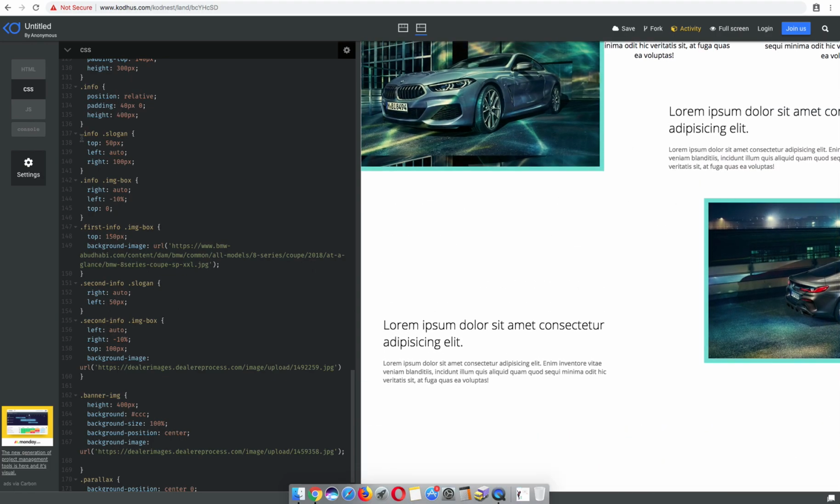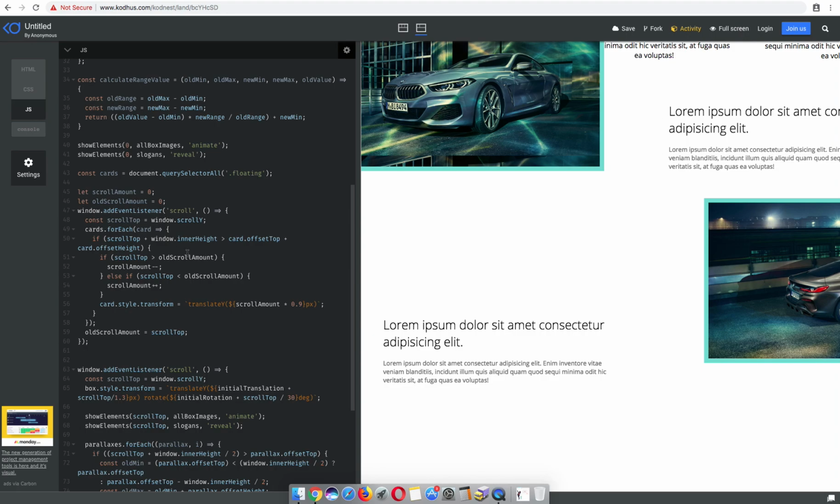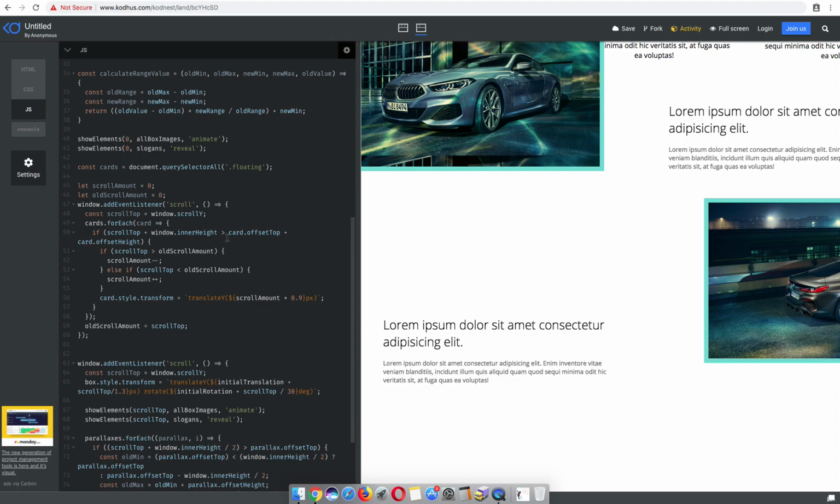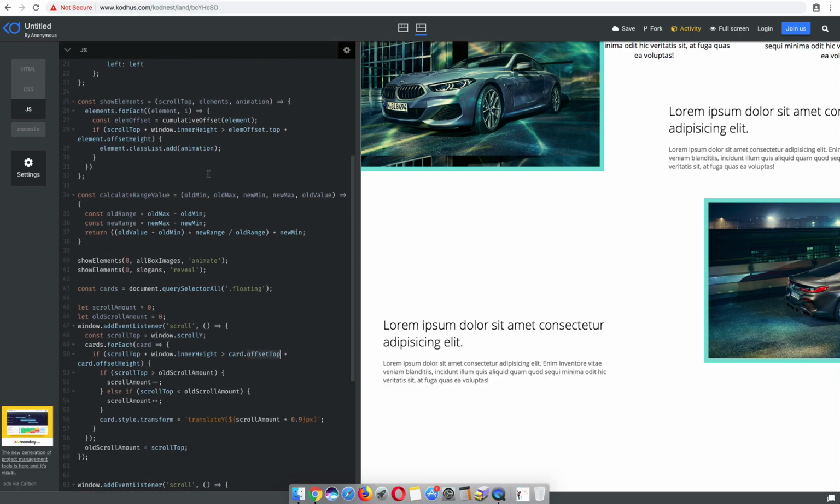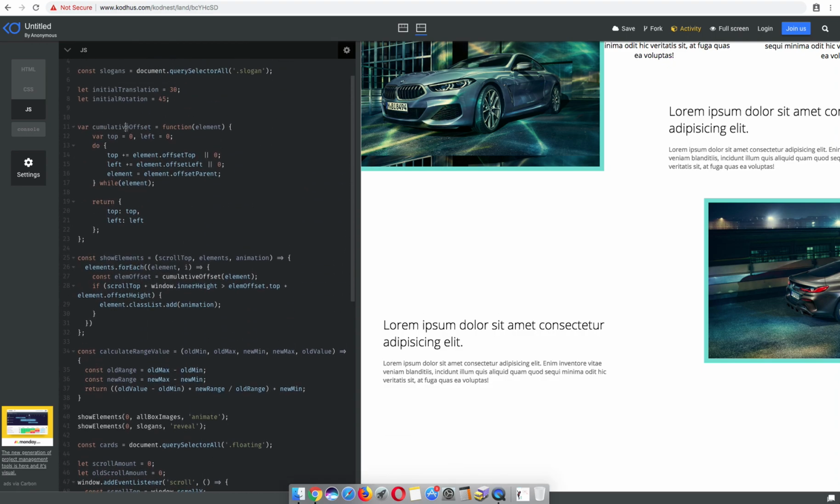The reason being that we are using offset top, right? Here we are using the card offset top, but the offset top, as we know, is not the real offset top. We have to use our method cumulative offset here and get the top from that.